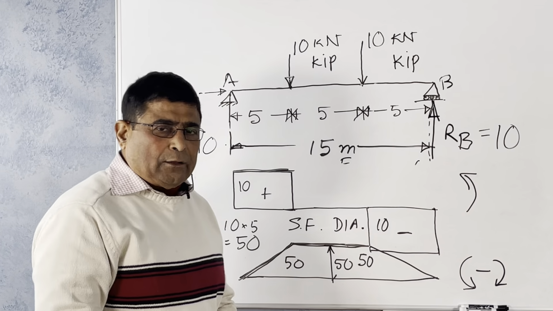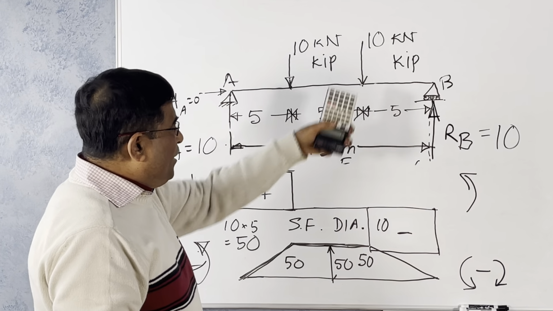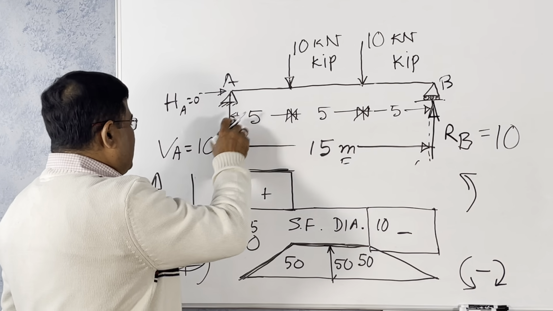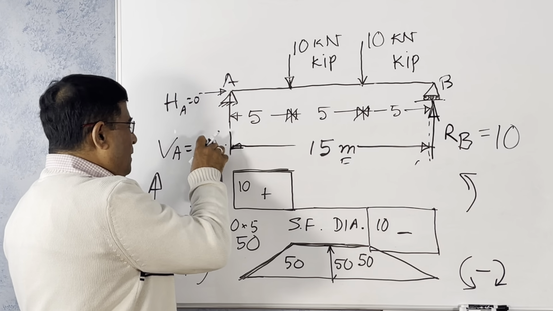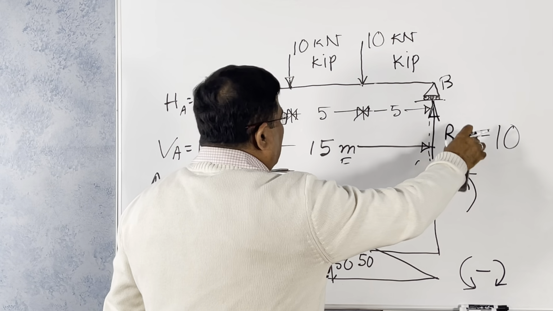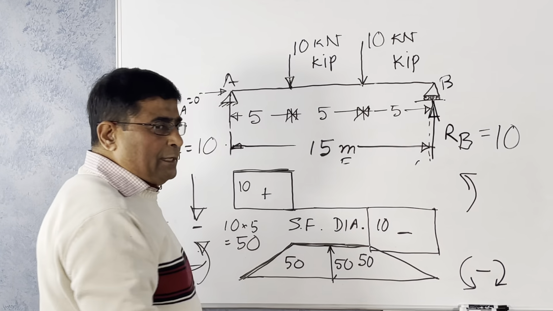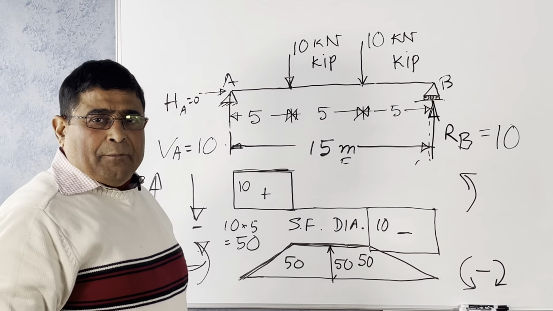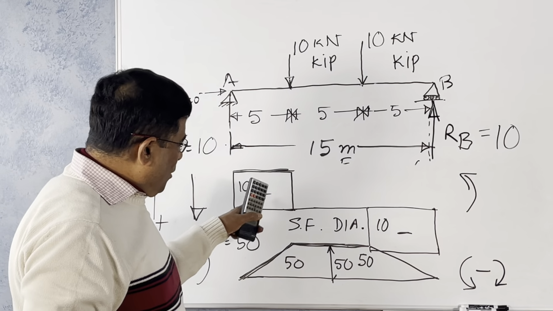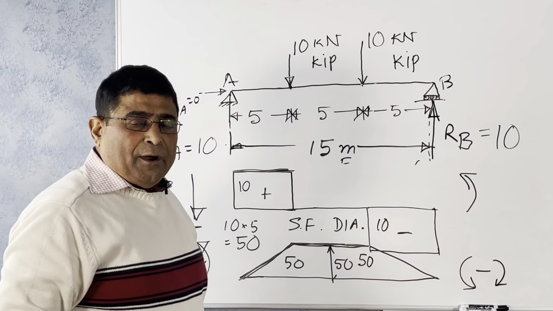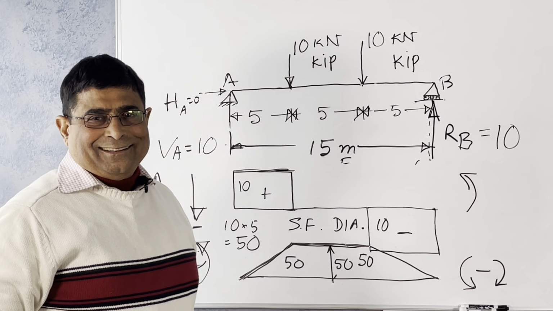It is easy to calculate because if it is symmetric, with the same amount of load on both sides, then you straight away find RAV equal to one of the loads and RBV equal to the other load. So they are equally divided. So this is the bending moment diagram for two concentrated loads of equal amount and symmetrically placed.